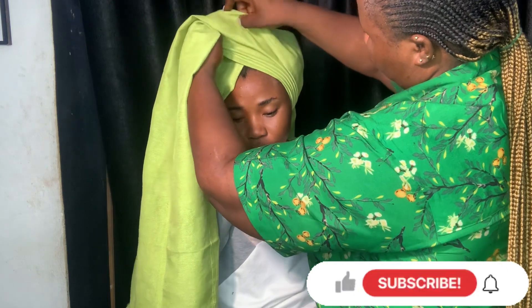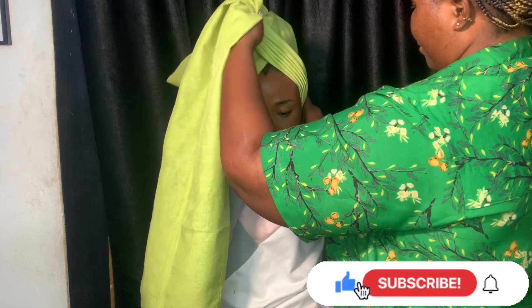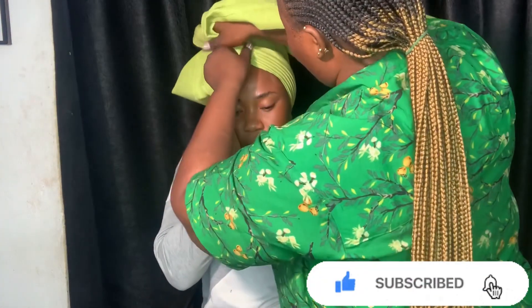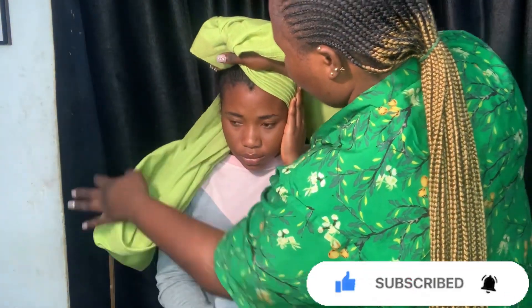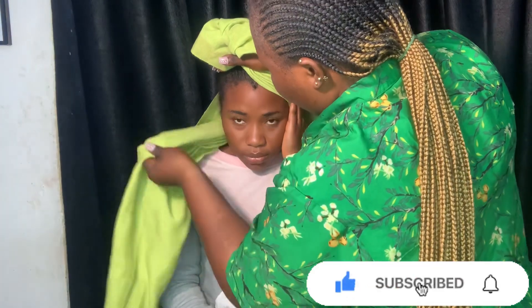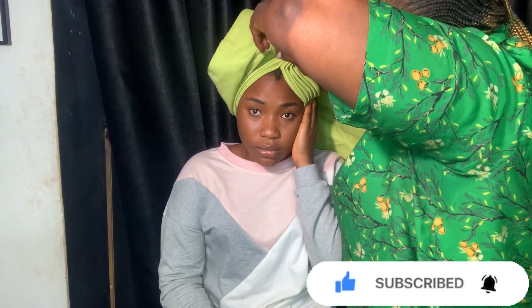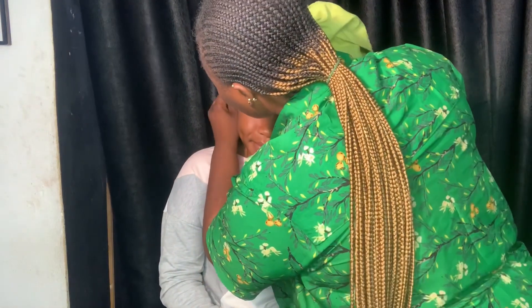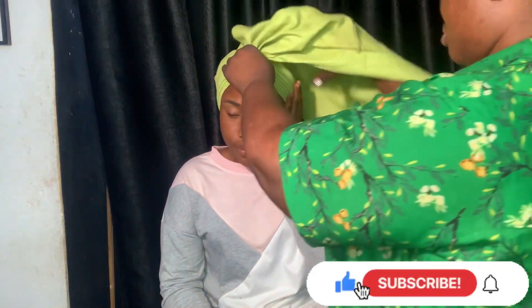As she's holding it from one side, you arrange the other side — arrange the pleats very very well. You have to arrange it. See how beautiful it is. Then you arrange the other side after. You have to arrange it properly, very very well. Remember our motto: the beauty of every girl is the neatness of the pleat.